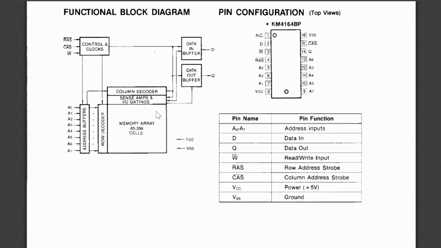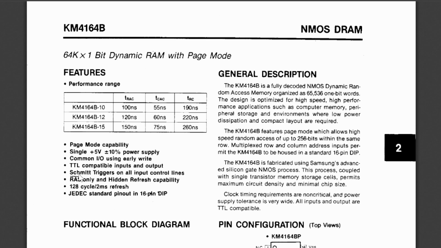And it turns out that in order to do refresh, you don't need to access every single one of the memory cells, you just need to access every single one of the rows. And so that means that you only need to access 256 rows to do dynamic RAM refresh. And it actually says later in the document that this chip actually has 256 rows. And so when I looked at this, it really didn't make any sense at all. What does the 128 cycle refer to, and why is it 2 millisecond?